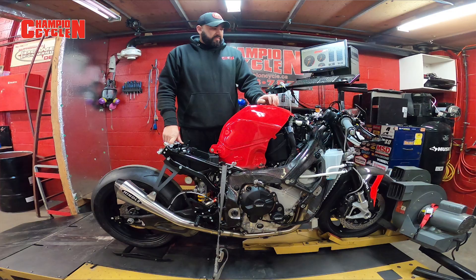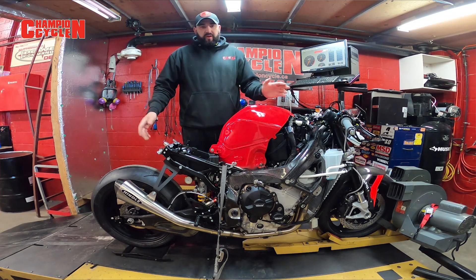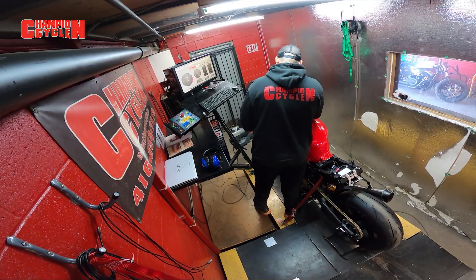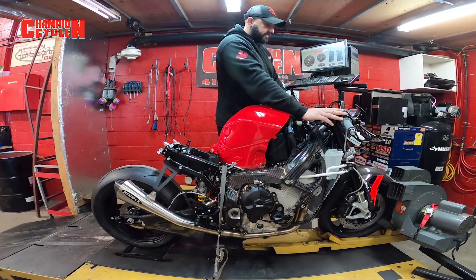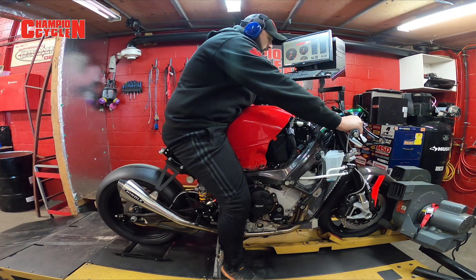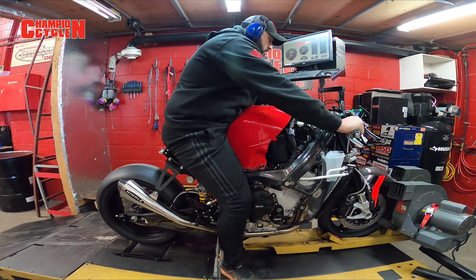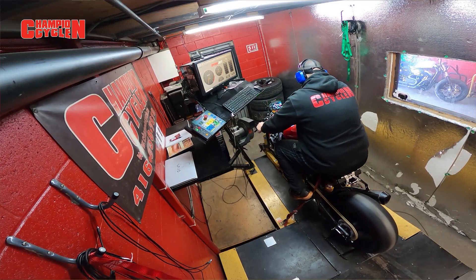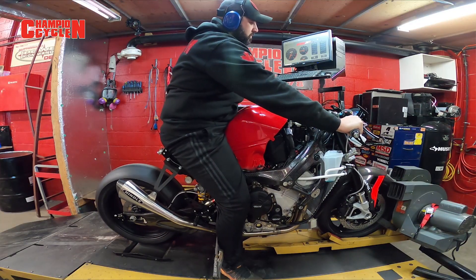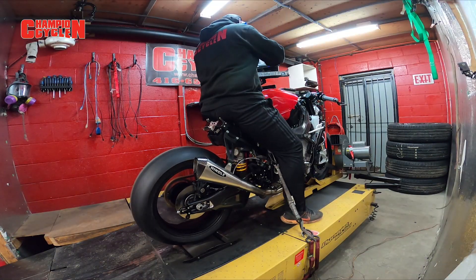I bet he's got more than $100,000 under the hood — this is like a $100,000 bike that we're working on right now. Obviously there's no bodywork on it because there's no point having bodywork on while we're doing what we're doing. I'm just going to start the bike and let it run and idle until operating temperature. I'm not going to be stopping to chat during the video because I don't want to stop during the engine break-in process. I'll do the engine break-in and then voice over it for you guys.